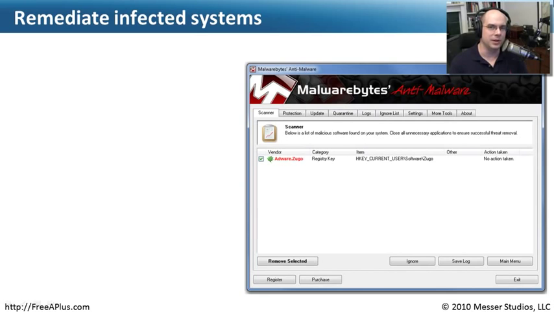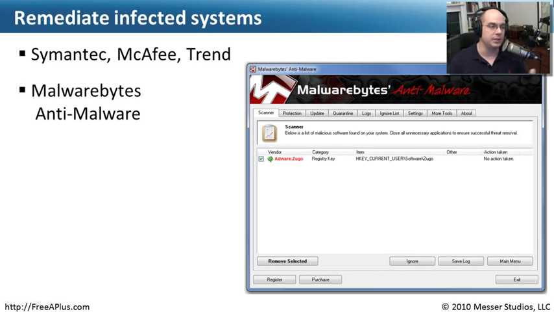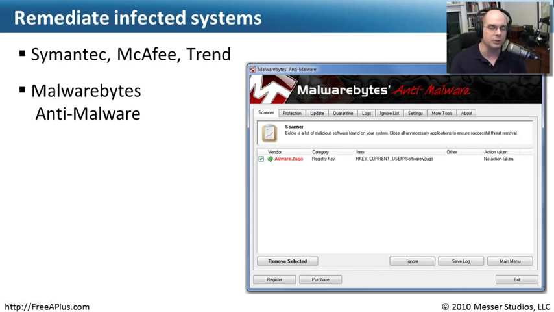Once we've got an idea of where the problems are, we want to remediate the system and get it back to where it was before it was infected. Symantec, McAfee, and Trend have all-in-one systems that remove viruses and malware and check the master boot record. A very good anti-malware piece of software is one from Malwarebytes. Most security professionals run multiple engines — Symantec, McAfee, Trend, and Malwarebytes — because one piece of software may find certain malware that others don't. Running multiple engines makes sure you've really checked every possible signature.